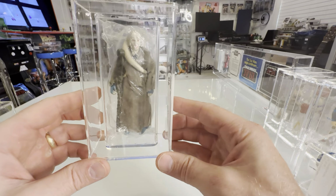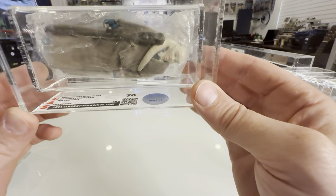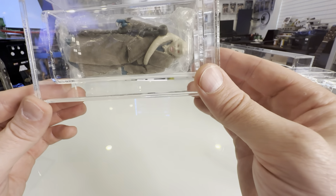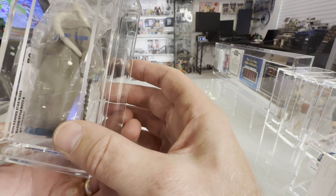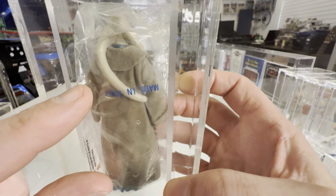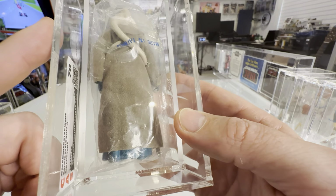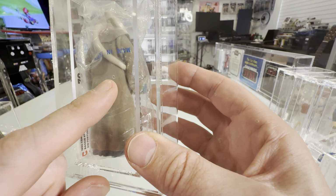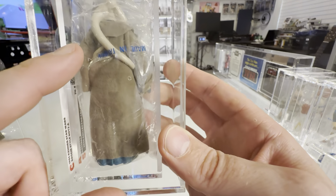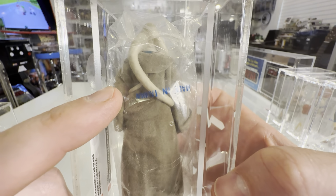All right, we've got a Bib Fortuna in a baggie, and this is, unfortunately, a 70. CAS 1984 Kenner Star Wars baggie style Return of the Jedi A Bib Fortuna, and I honestly don't know what the 70 comes from because they don't tell you. Looks like maybe right here is a tiny little tear in the baggie. I'm looking at it. It possibly could be more than the pinhole. Like there's a pinhole here, and that is supposed to be there. Kenner made a couple pinholes in these baggies to allow airflow through them. But this one over here, let's see if I can get that right there. That one probably is why we have a 70. I just didn't see it before I sent it off to be graded.